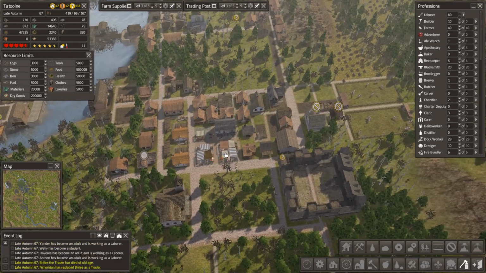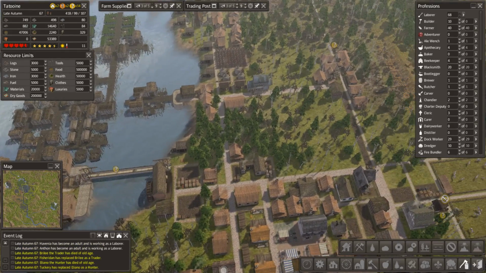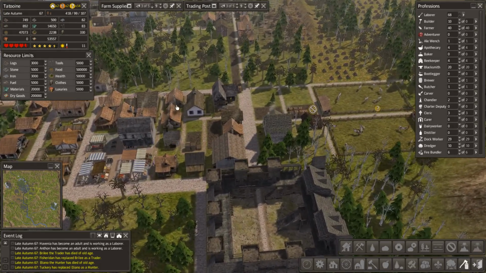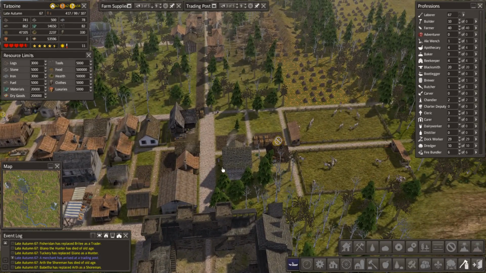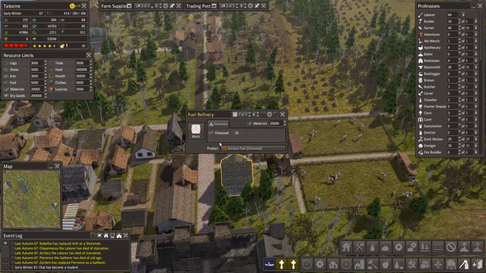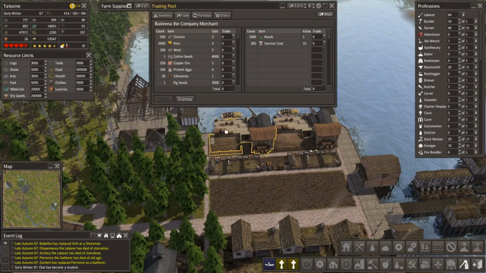Right, now we do have one issue. We've got loads of issues, but we have an issue down here. It's this building, the fuel refinery. This has been working using firewood. And remember, we've switched away from firewood to using the stacks. Let's just check this trader quickly.